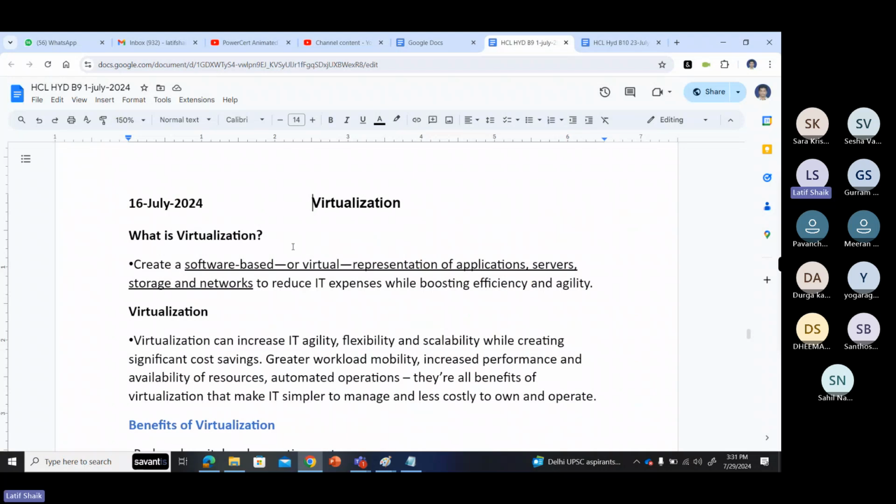It functions as your physical machine: how you store data in your physical hard disk, how you create a file system in it, how you store data in it. In the same way, we can store data in the virtual hard disk. But with a physical hard disk, you cannot copy, move, or delete it. We don't do that. But with this virtual hard disk, we can.